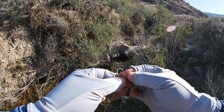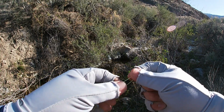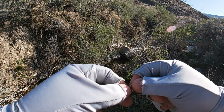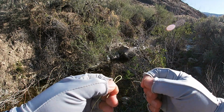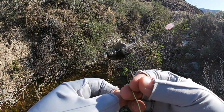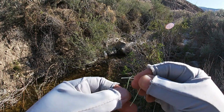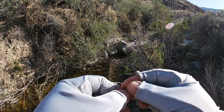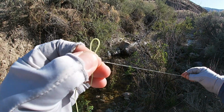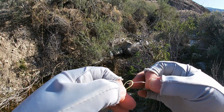The larger line is going to be folded over in half, just like this. And I'll just leave myself a little bit to pull on right there. Not too much. I don't want to eat up a lot of fly line. This is a knot you want to use if you just got your fly rod out of the box, you haven't had time to affix a loop to this end, or it didn't come with a welded loop. So you're out here and you have to figure out how to attach your leader, or your tapered leader, or your straight through mono or fluorocarbon or nylon line to the end of this fly line.